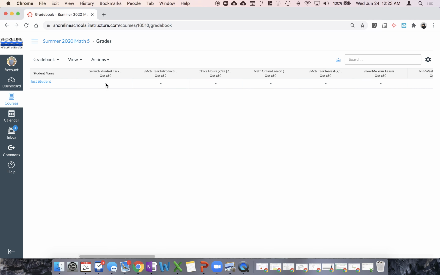So if I click here, this is how you can assign an actual grade. Do you remember the Growth Mindset task only had a complete or incomplete option? So for this one, you can't assign any points, but you'll see a drop-down menu that tells you you can give them complete, incomplete, ungraded, which means just blank, or you can excuse them.